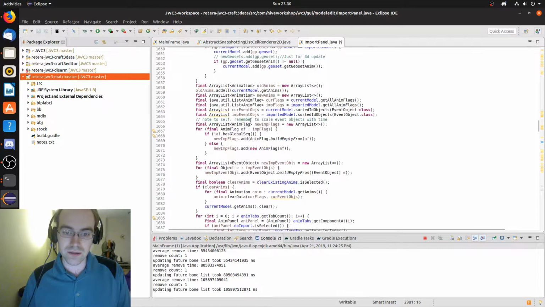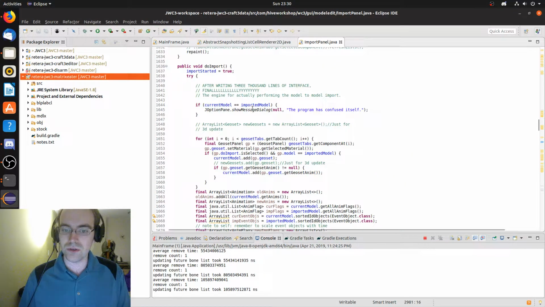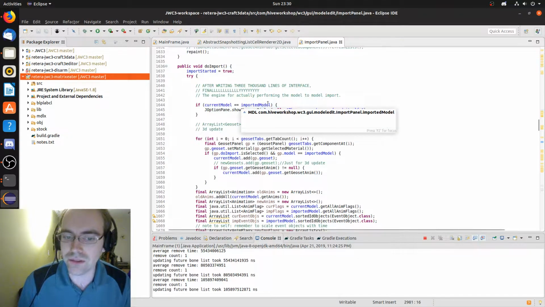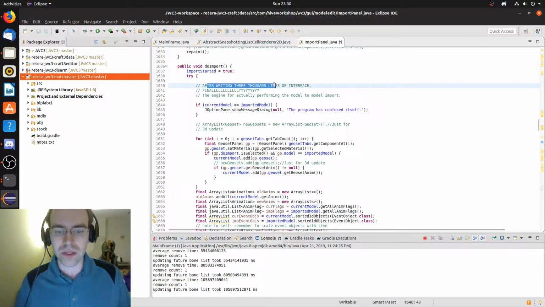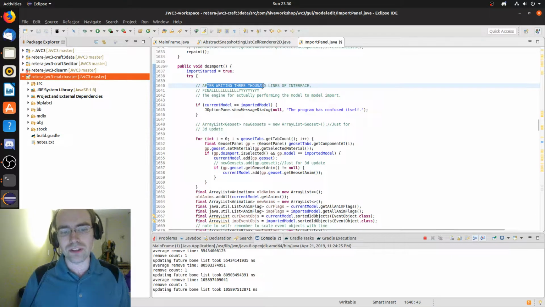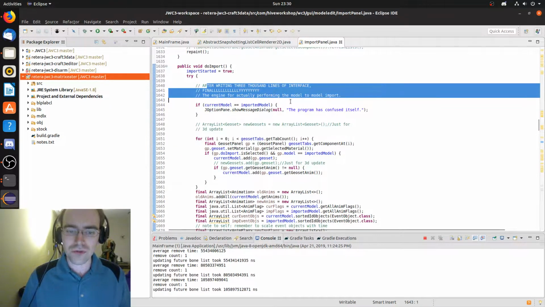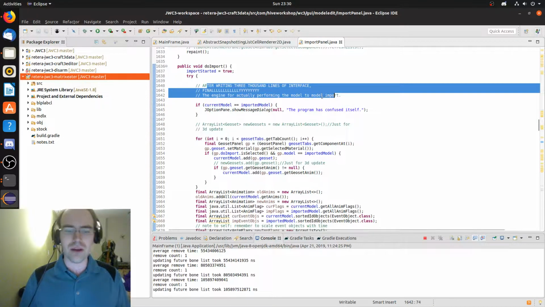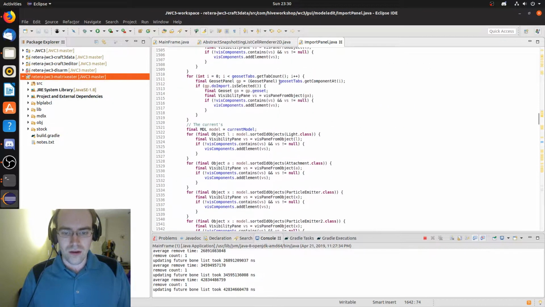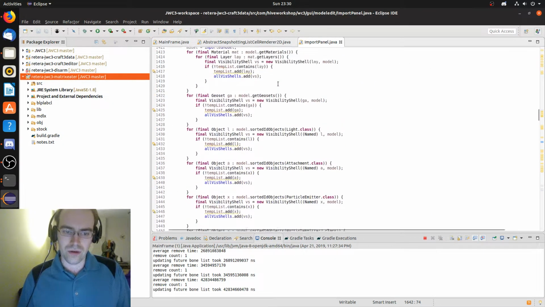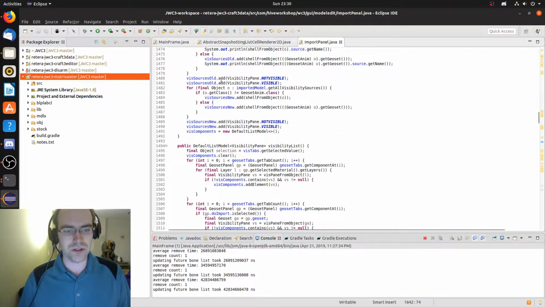How hard can it be to make them use multiple lines of lists? Look at this one. After writing 3,000 lines of interface, finally, the engine for actually performing the model-to-model import. Can you imagine what that was like for me when I got to that point? Doesn't matter, however, because it no longer works.